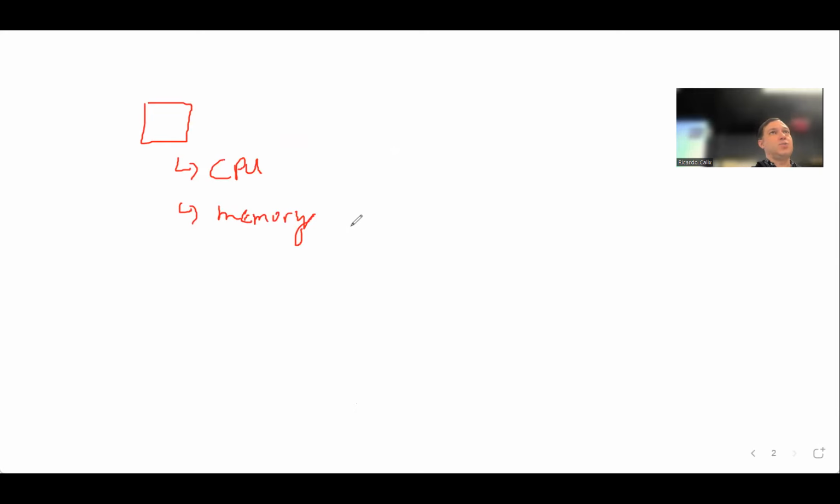But the question is, what if the data cannot fit all in the same computer, right? If you had all the books in the world, or if you had all the text on the internet, that's a lot of data. And it's definitely not going to fit on one computer. So then you have to divide the data and read it in batches into each computer. Okay, so the idea of a cluster architecture.